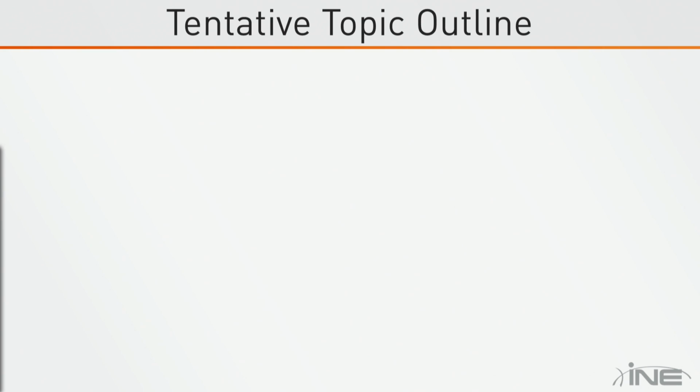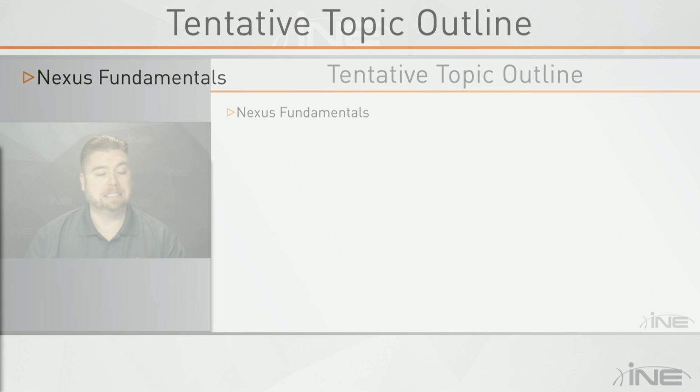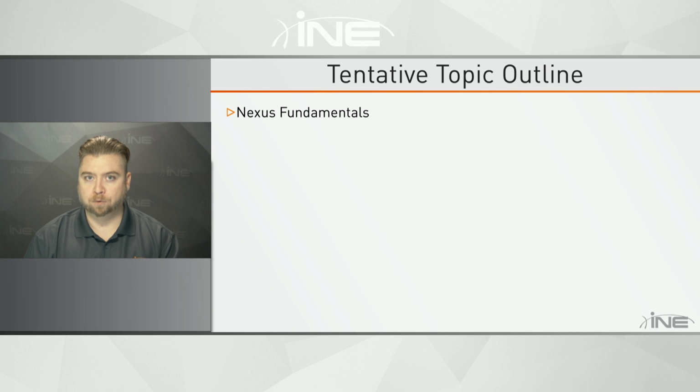Now, in general, the overall topic scope for the class: first we're going to start today with some Nexus fundamentals in terms of how the hardware platforms work, and how the general OS, the CLI, works a little bit differently than the Catalyst switches. We'll talk about some of the tools we're going to be using for verifications and troubleshooting throughout the course. How do we do packet captures and look at those in Wireshark? How do we test network flows with different tools like ping, traceroute, TCP and UDP traffic generation with the iPerf application we're going to look at on our virtual machines?